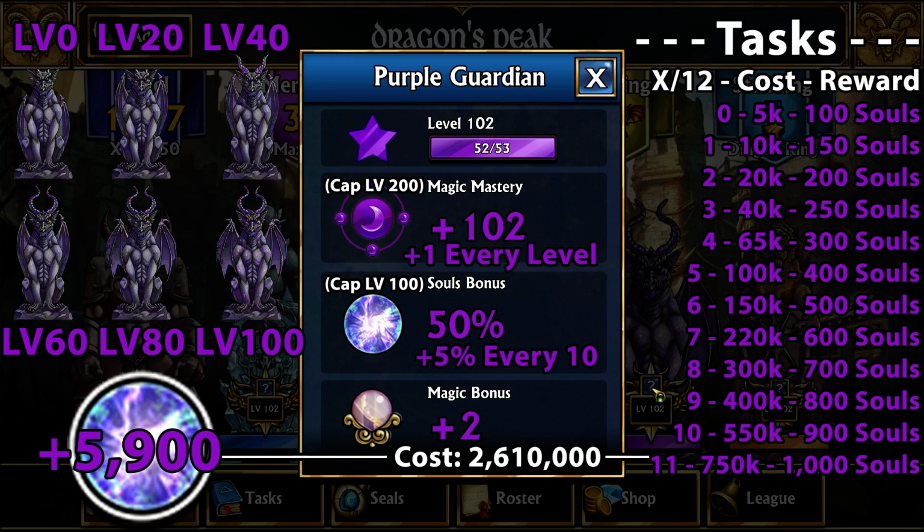This one you won't normally have to do too much unless you're a really big guild. If you're a really big guild that completes every single task every single week, you'll want to do this one first because it does give a magic bonus, which is really big. But if you're a smaller guild, you won't really need to be doing the Purple Guardian that much, the purple tasks.